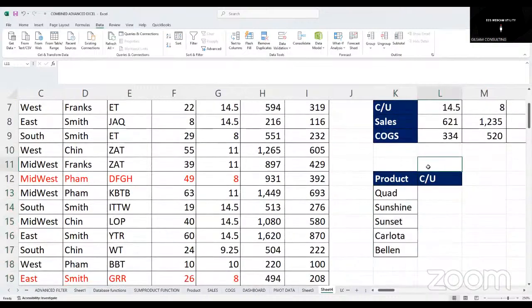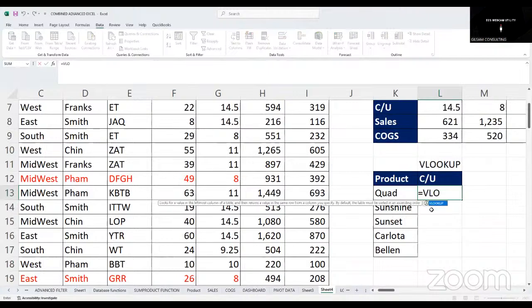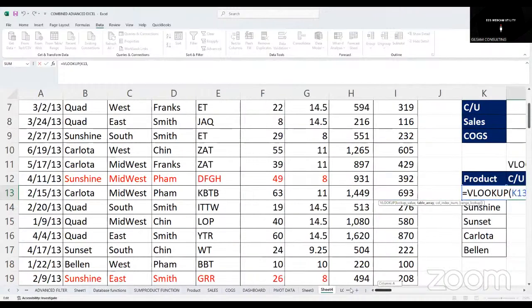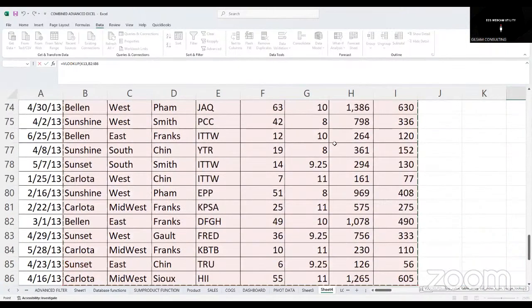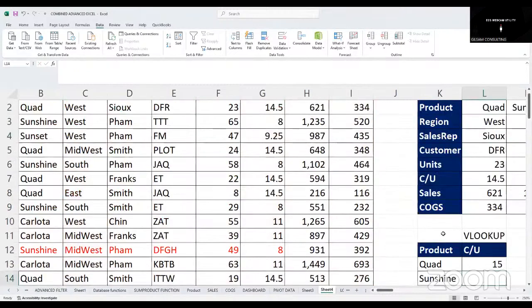Let's use the VLOOKUP first, so that we can confirm the values. We say equals to the VLOOKUP. Our lookup value is in K13, comma. Our data, we started from this, Control Shift Page Down. We use column 6, and then you can put 0 or false. Close the bracket, hit enter.